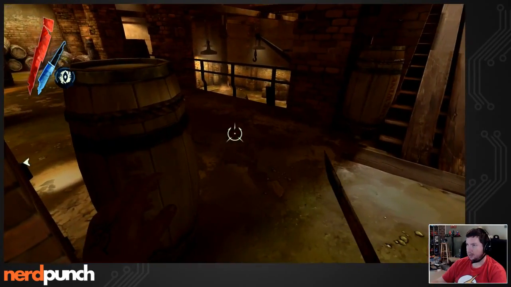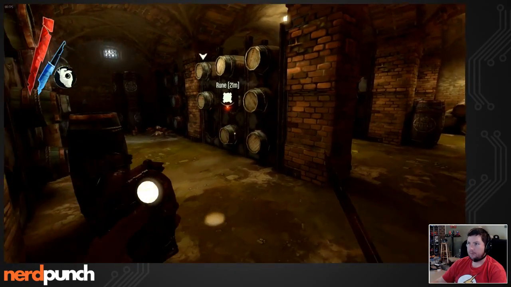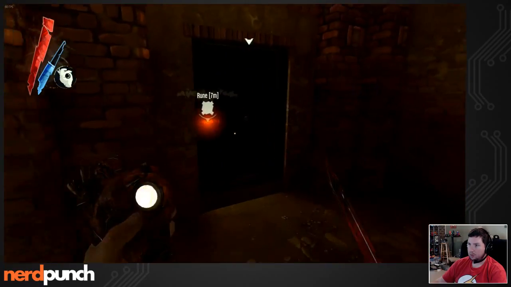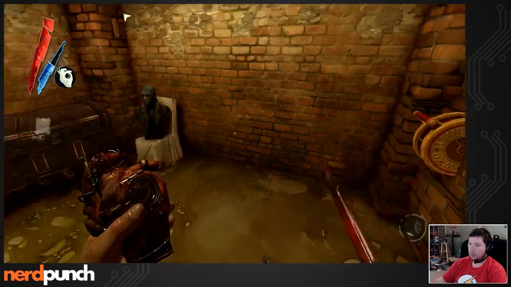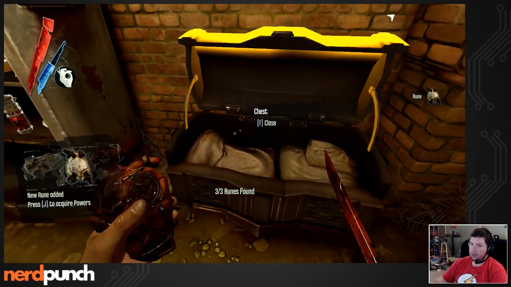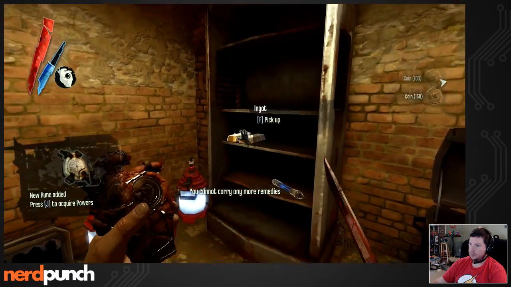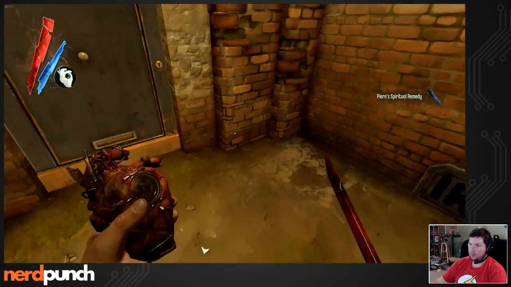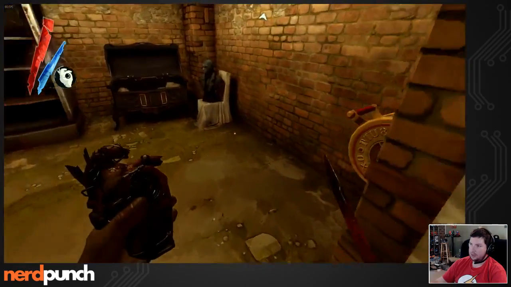Okay, hold on. Let me say that again. I remember where I got the basement vault key, but I'm glad I got it. Got that room, getting all this stuff. Don't know if I'll need the whale oils or not. What does that switch do?